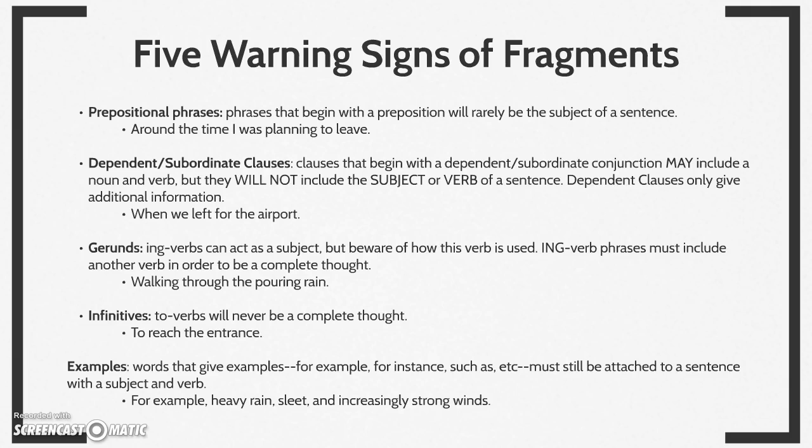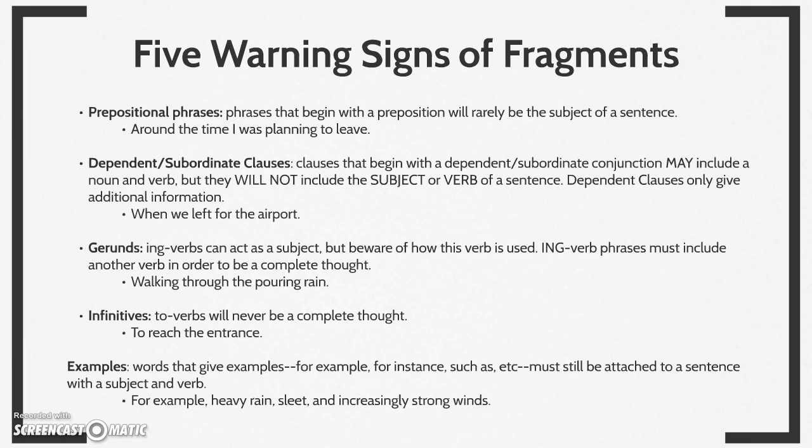These are all prepositions. There are lots of them, so Google it. You can get yourself a list to save to look at. But if a subject and verb come after a preposition and they are part of that phrase, this is not part of your sentence. This is additional information and it cannot be a complete sentence. So that would be a fragment. So be careful for that.